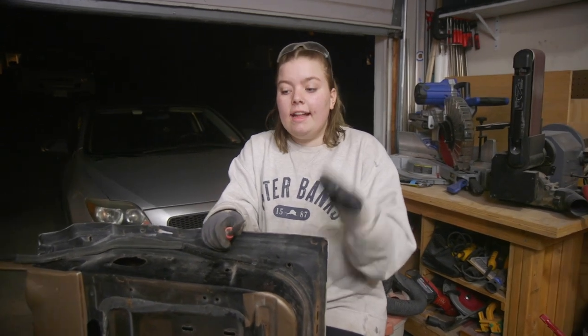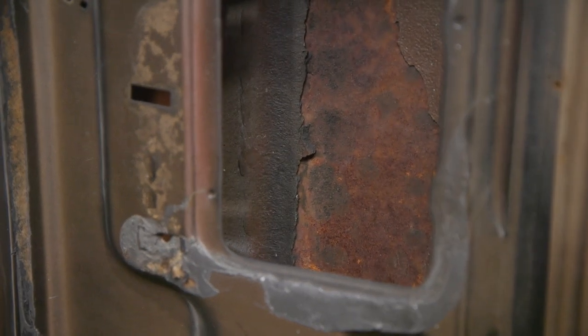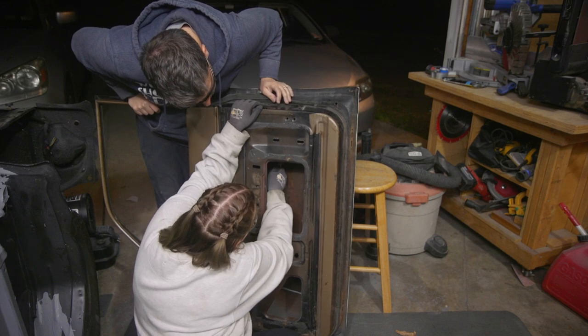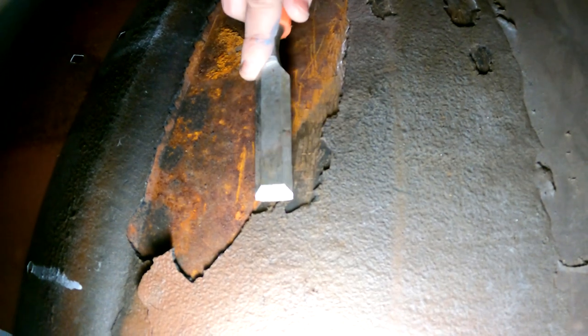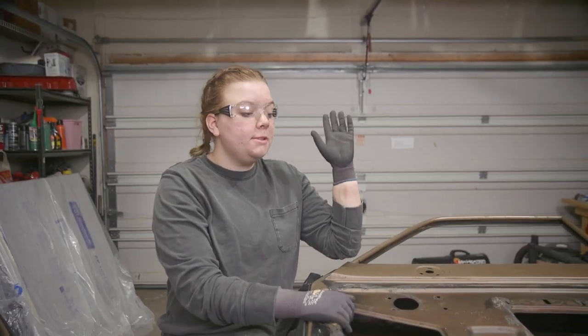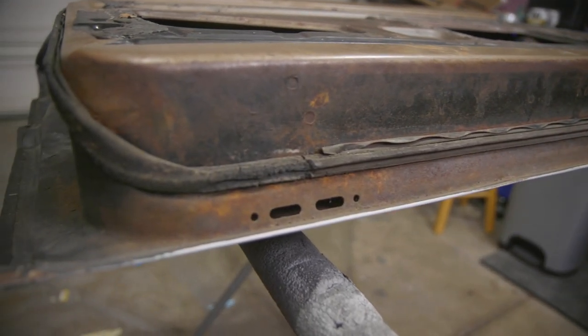Basically, at this angle, it's really nice to see all the flaking parts of the sealant in there. You can really see all the surface rust that's underneath at this angle, which is really important because we want to sand all that down before we rust encapsulate. Here it's rusty, but under here it looks pretty good. So when we get it up like this, we can see all of the rust inside and all of the rust on the outside. We basically need to sand everything down, but we're going to focus on the inside right now.